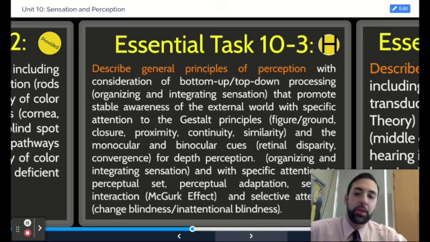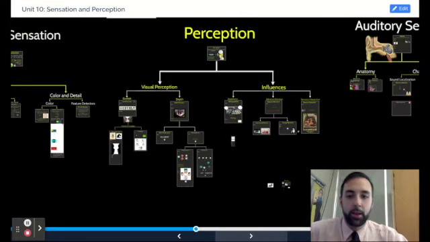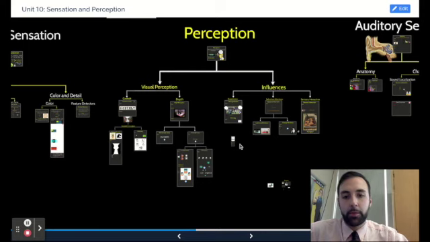So we're going to follow up the Vision Essential Task 10.2 with an essential task exclusively on perception and really emphasize visual perception. This essential task is one of the longer ones. It's definitely a horizontal piece of paper looking at it from afar. If this looks like it's too much to fit on a single piece of paper, you could use two different pieces of paper. There are a few portions here where some large pictures make it look a little bit longer than it actually is. There are a few fairly short boxes within this essential task.